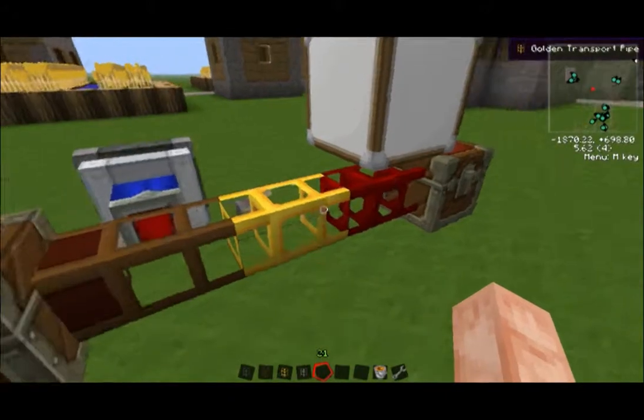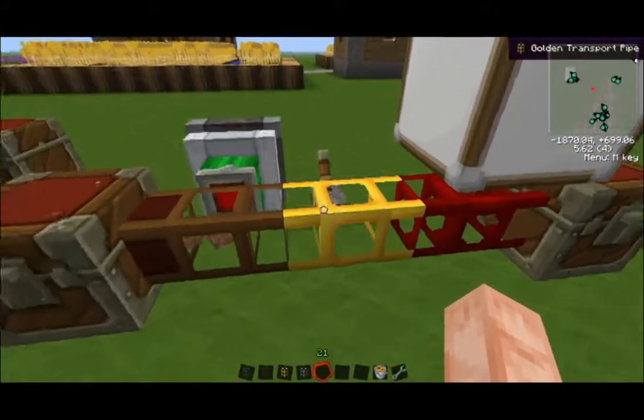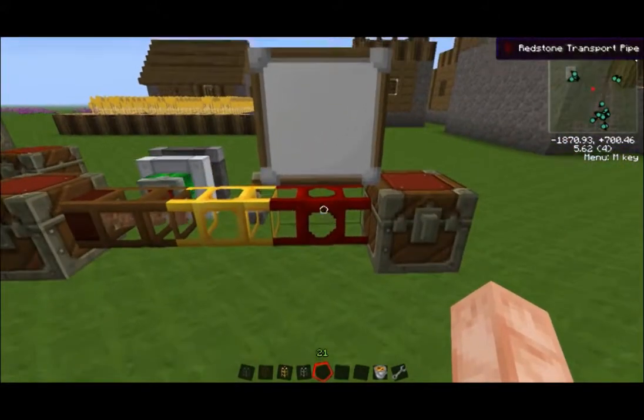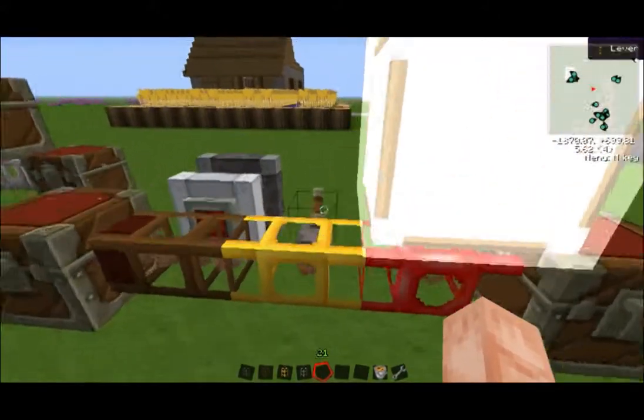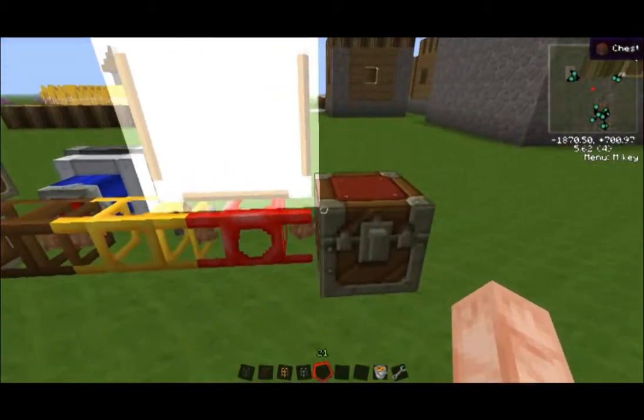So next we have the redstone pipe. This one's pretty straightforward. And I did remember to put stuff in this chest. So when there's an item in the redstone transport pipe, it emits a redstone circuit. And here I'm using that redstone circuit to power this lamp.